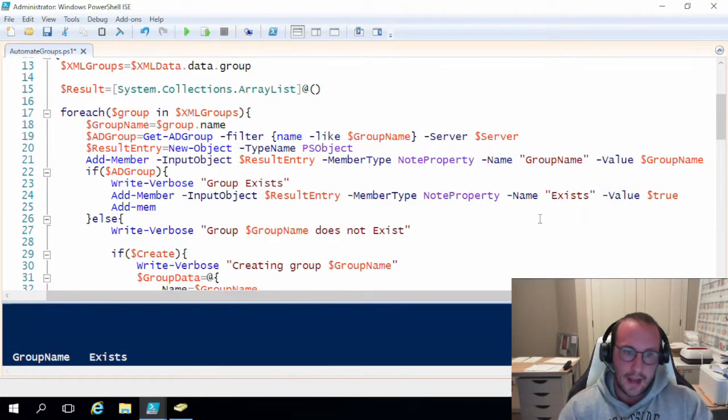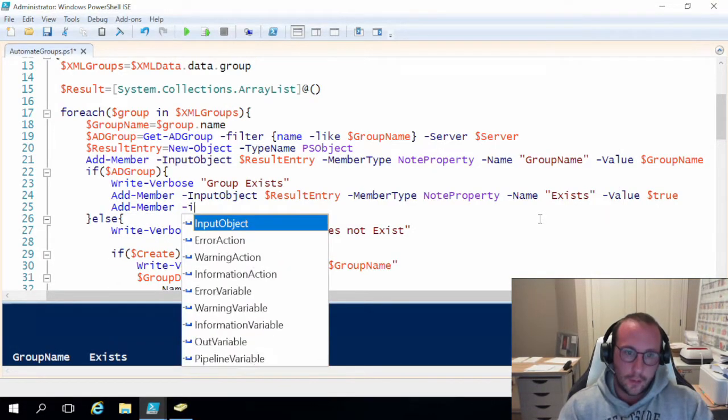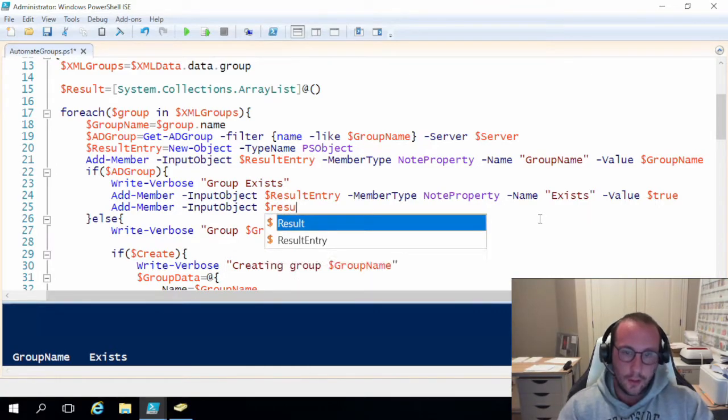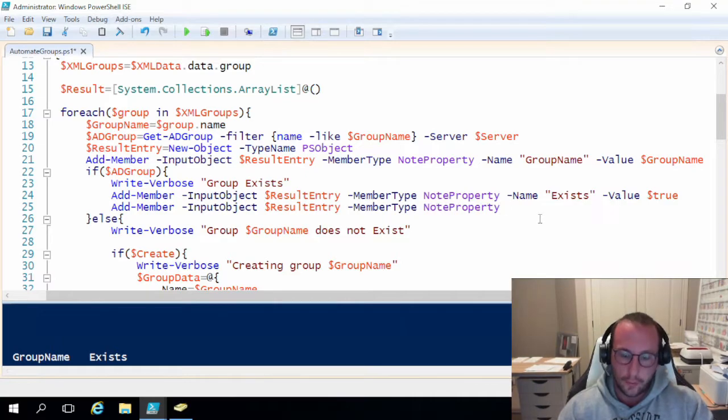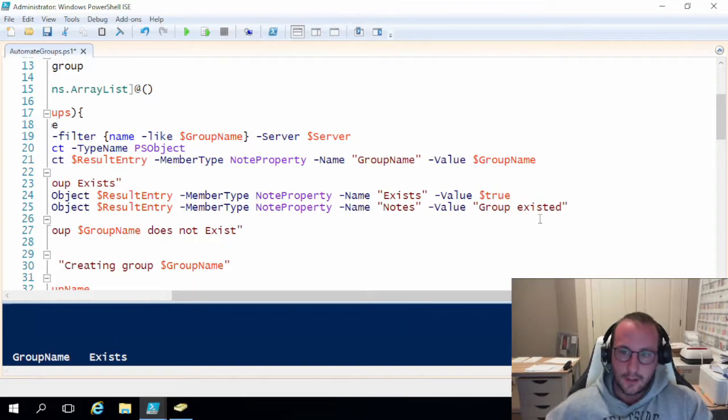We're going to do InputObject, result entry, MemberType, NoteProperty, Name. And for name, we're going to put Note, or we can put Notes because that might be a little more accurate. And value, we are going to say group existed.